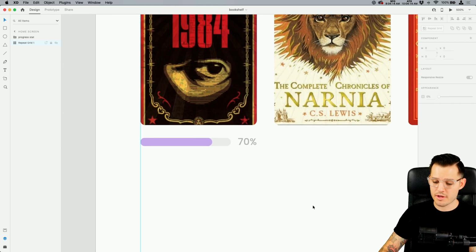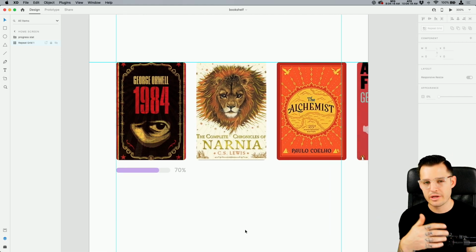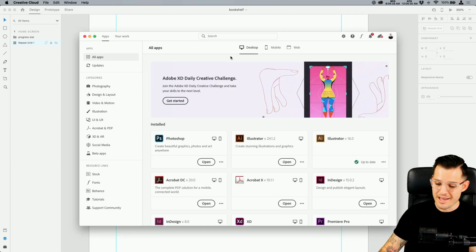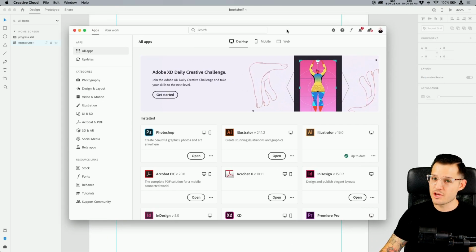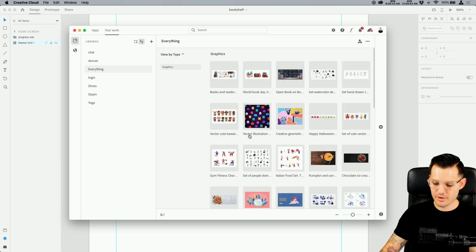So cloud documents are awesome. It's gonna do a little bit of the work for you. You can always access them, even if you're not on your machine, you can access them on somebody else's by logging into the Creative Cloud. So that's pretty great. Also, if you log into Creative Cloud, check this out. You open up your Creative Cloud application on either your Mac or your PC. You can have access to all your stuff, right? So here's all my apps, but then also I have all of my work. So here's all my cloud documents, but here's also all my libraries, like all the images that I download from Adobe Stock or create libraries.